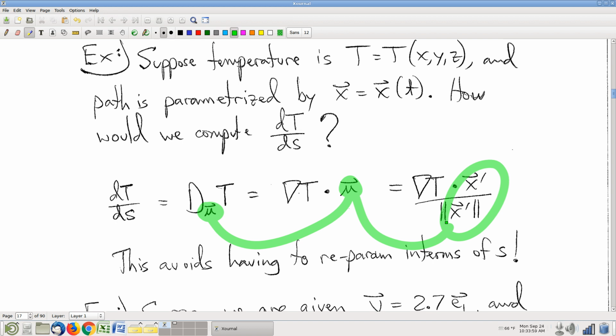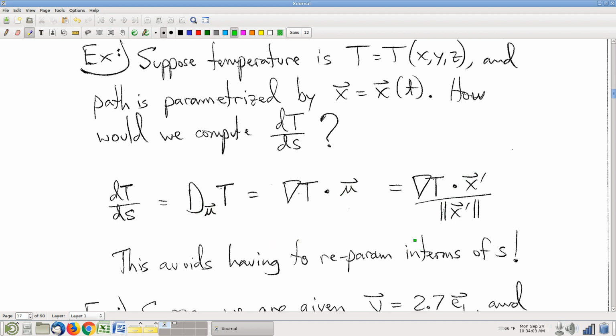Now, what would have been the alternative? One way you could have approached this, sort of a chapter 12 approach, might have been: if I take temperature as a function of position, and position is a function of time, I could compose those, but that would allow me to compute the derivative of temperature with respect to time. And I don't want temperature with respect to time. I want the derivative of temperature with respect to distance. So do I need to reparameterize and come up with position as a function of s, so temperature is a function of position, and position is now a function of s, and then take a derivative and get dT/ds? Right, so this would be kind of a brute force way to answer the question.